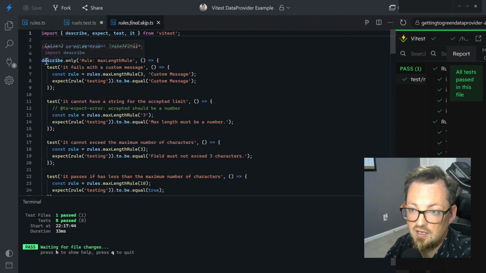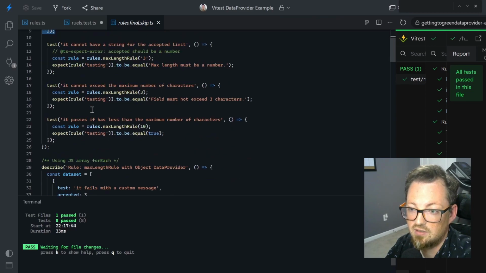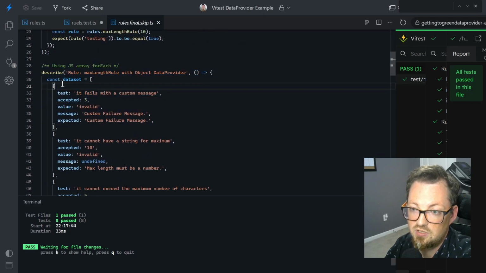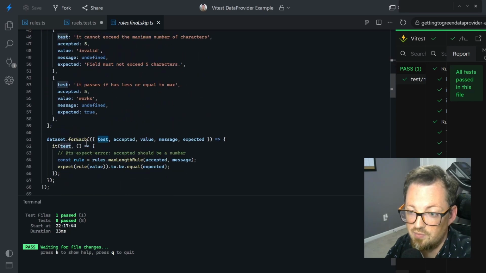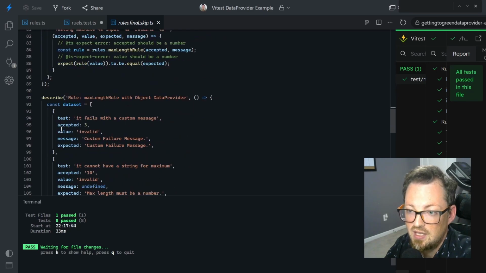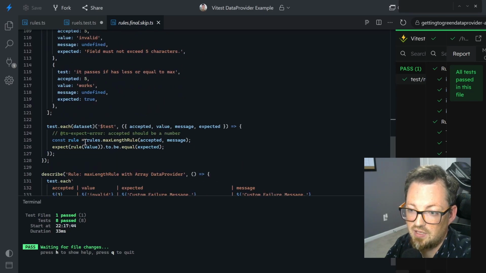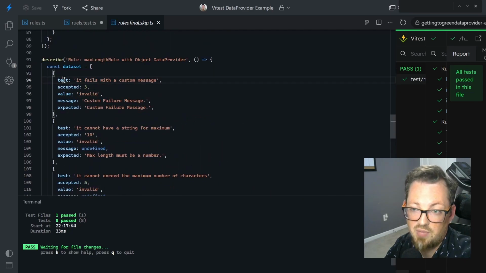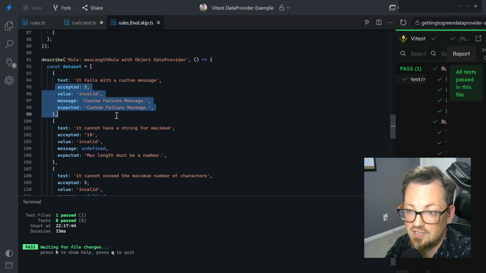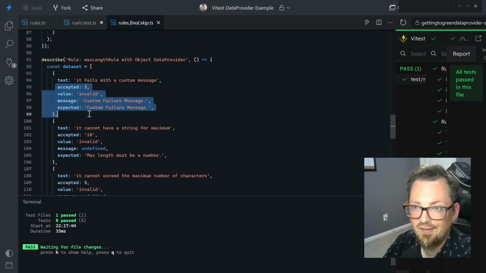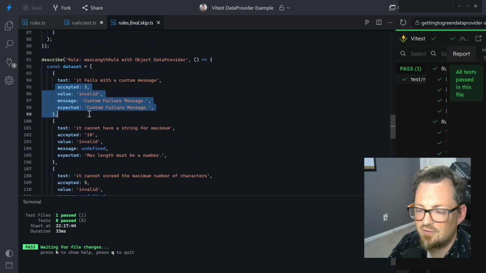But you can see, again at the top, we have everything running here. Same exact thing. So we could do it as an object, so you can actually give it the names, and you could just structure them. I'll show you that down here. This is exactly what we just did. And this is the data set, just like up there with the .each and everything, but it is an object. So you can pass it the name, and give it all this stuff. And it's a little bit bigger, right?